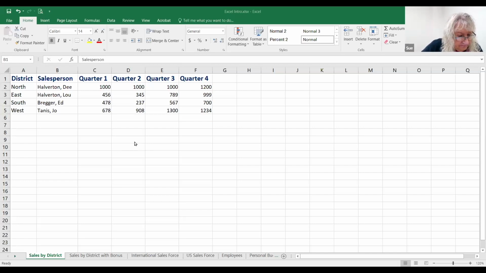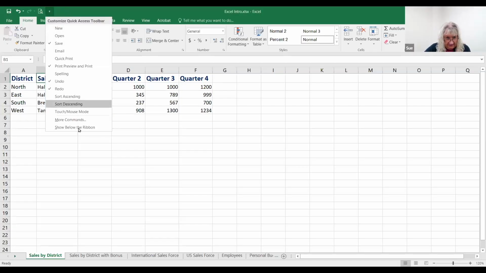You would put things up there that you use frequently, so you don't have to go find different things in the ribbon. To modify the quick access toolbar, you click this little upside down triangle, and that lets you customize the quick access toolbar.